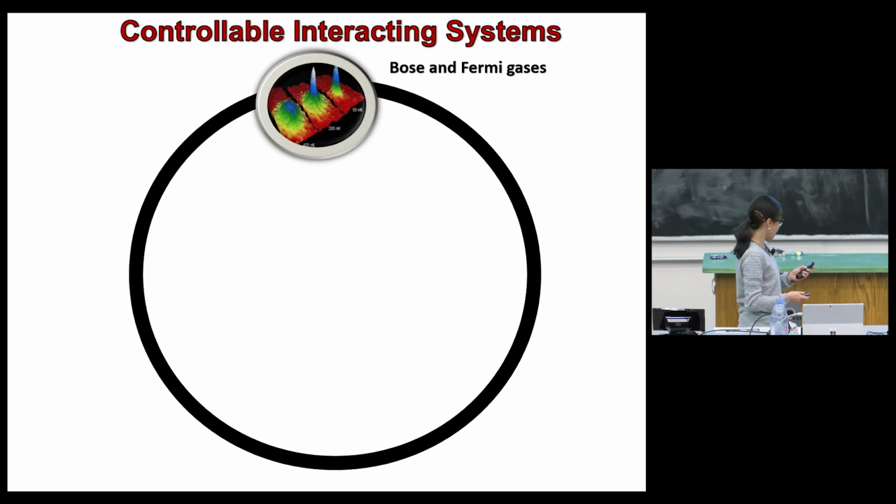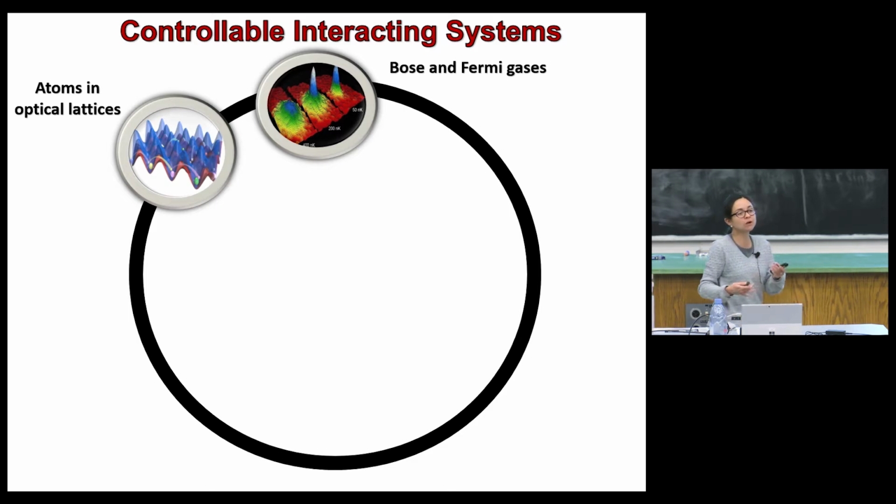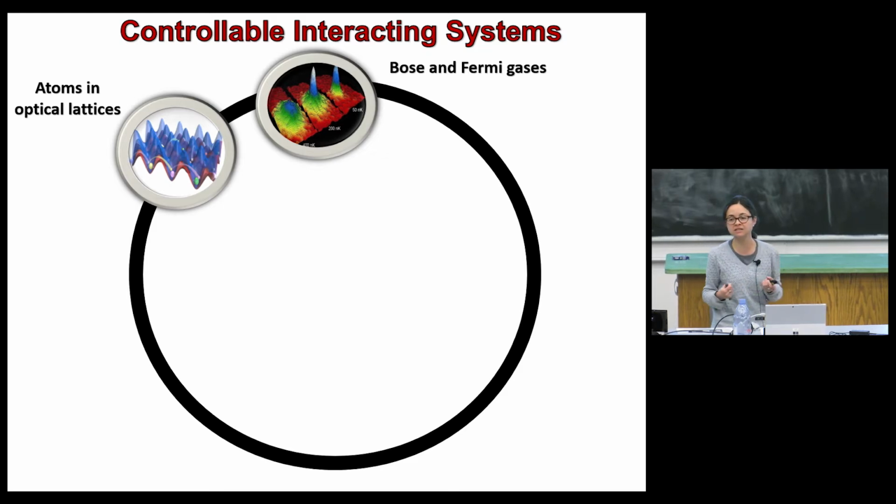But later, we learned how to trap these atoms in optical lattices and try to emulate more the behavior of electrons in solid-state crystals. But the same simple atoms, and what is the simplicity? That in order to see each other, they have to bump and collide. They have contact interactions. They don't experience interactions at a longer distance.